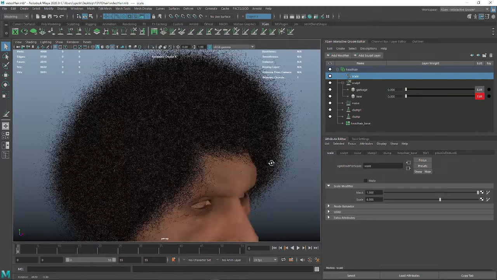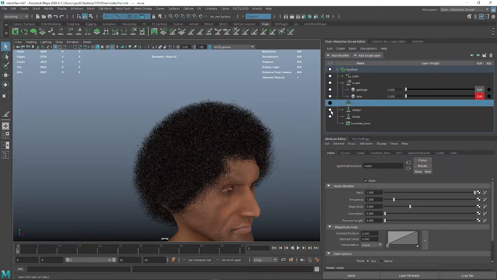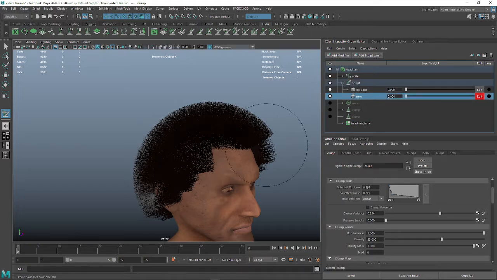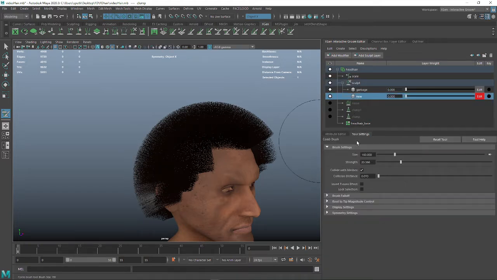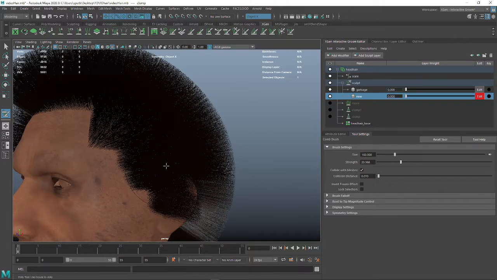All right, and again, if I want to comb it, I definitely want to turn off some of these things like noise and clump, because it's just going to be a lot easier on the computer. And then I can comb. Why isn't it combing? Let's see our tool settings. Strength is low. I don't know why it's not combing. My guess would be you just got to start over with this file.